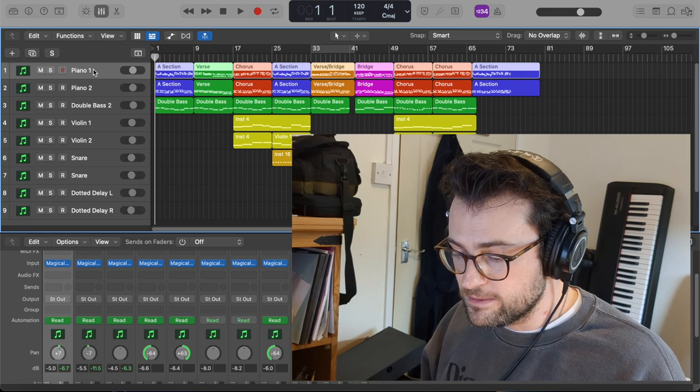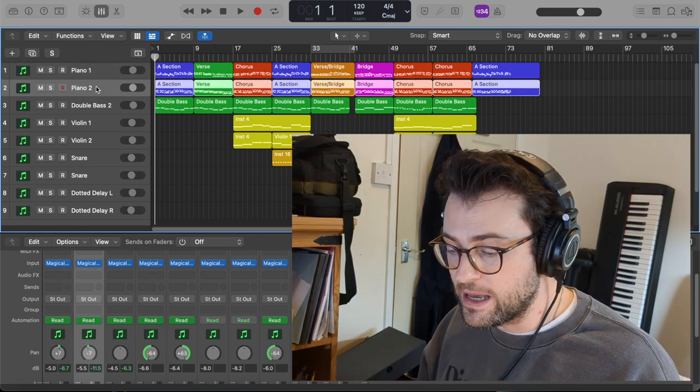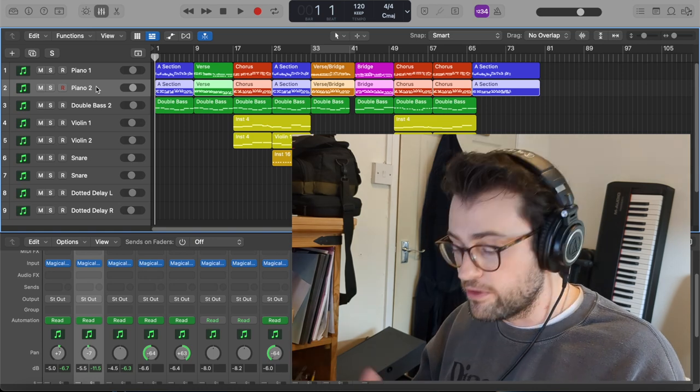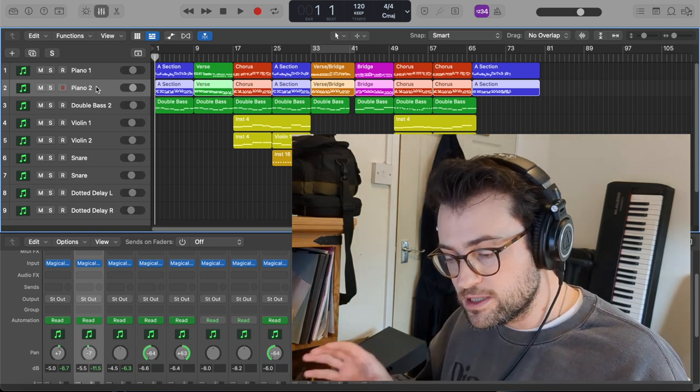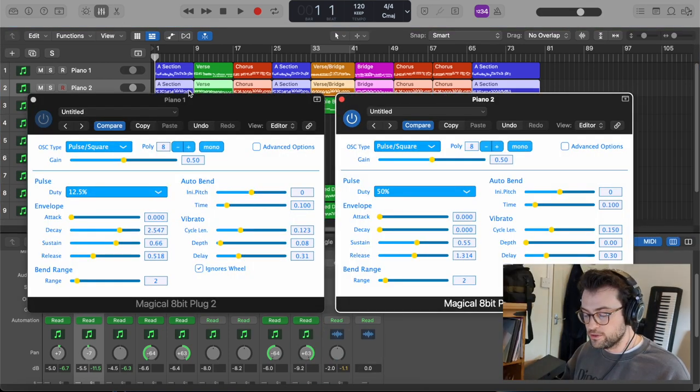So what I've done here is, for piano 1 I've got my right hand, so the higher notes, and piano 2 here I've got my left hand, so the lower notes, and I've got two slightly different 8-bit sounds on each one. So if we bring up the two 8-bit plugins here, we can see that for piano 1 I've got a different setting compared to piano 2. These two different sounds just help the overall track stop competing with one another, so they sound good together and complement well, rather than sounding much too busy where you can't really discern the different notes.